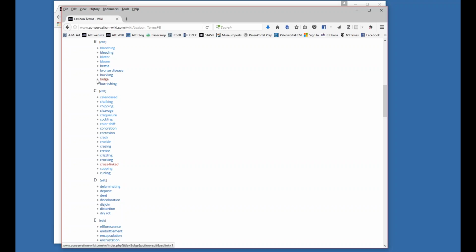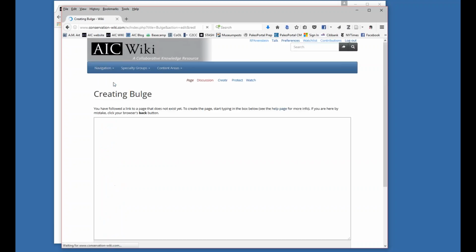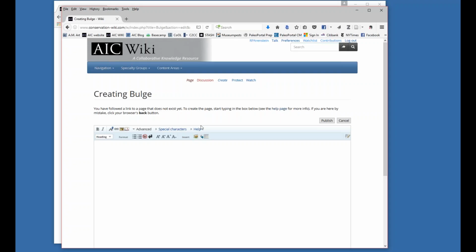somebody has created the idea of a page, but if we click on it, you'll see that it throws you directly into the editing of this page because the content does not yet exist, and it says you have followed a link to a page that does not yet exist.